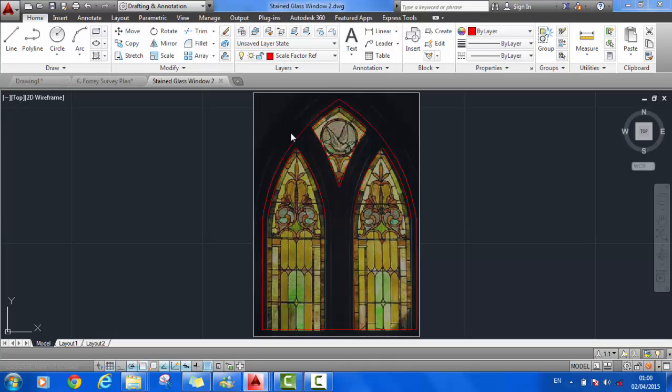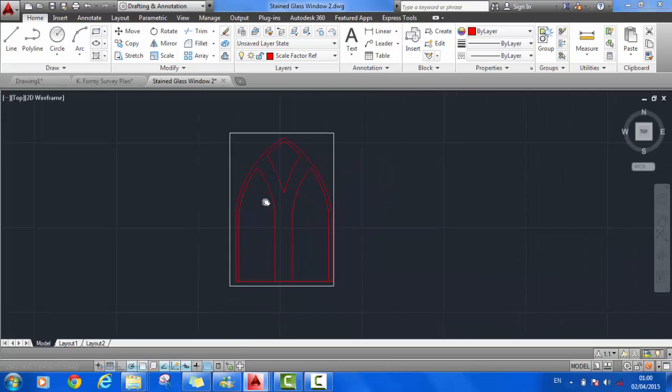This video aims to go through the steps involved in bringing in a picture from the internet of, in this case, a stained glass window, scaling it down to an appropriate size for a certain project, i.e. for a heritage project for construction studies in Leaving Cert, and scaling the window down to fit into a certain aperture within that model, i.e. for a window size of 60 millimeters. So this is what the finished model or the finished window will look like, just to give an idea of where we're going.